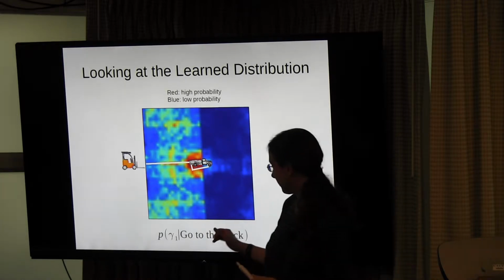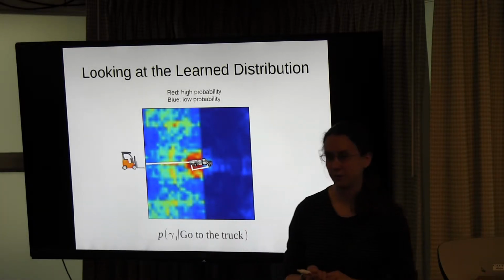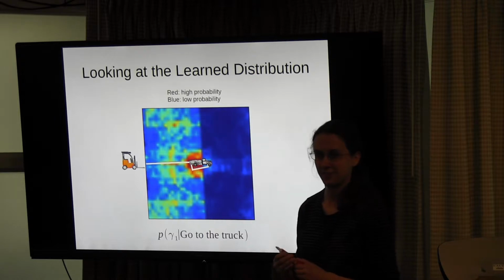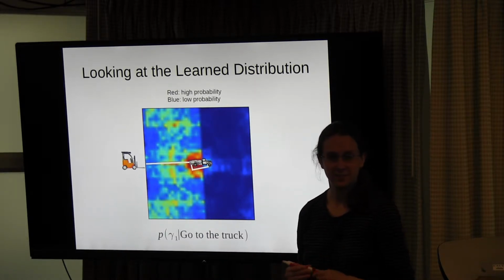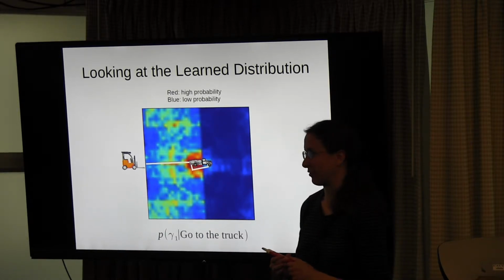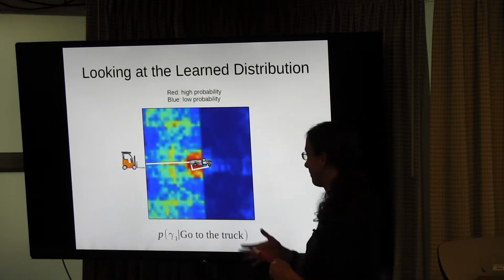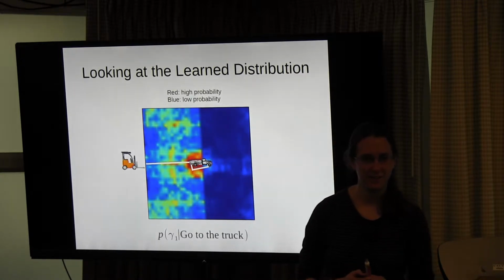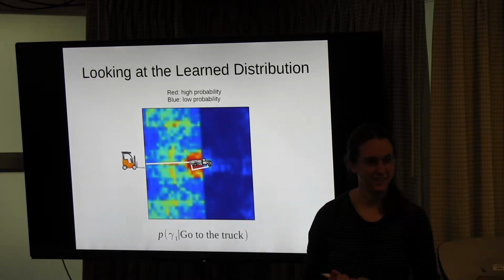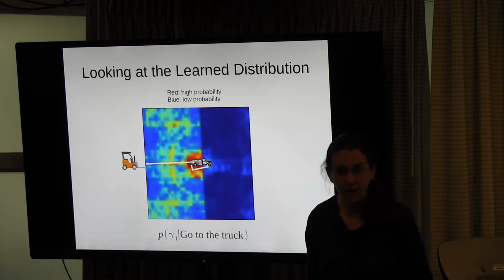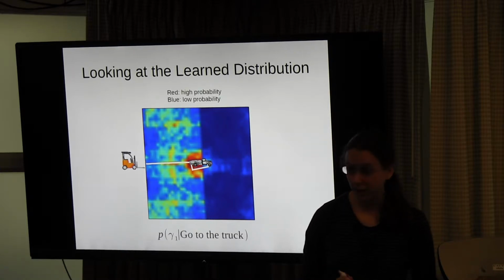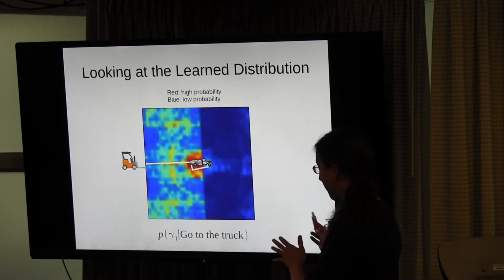Yeah, so what if I said go to the pallet? What's it going to do? Or what if there were two trucks? Is that going to work? Do we see anything about how we're going to handle that? Yeah, if you have a training set where it has labeled those words with the right adjective, then it will do the right thing. Right, exactly. But we haven't said anything about it yet.